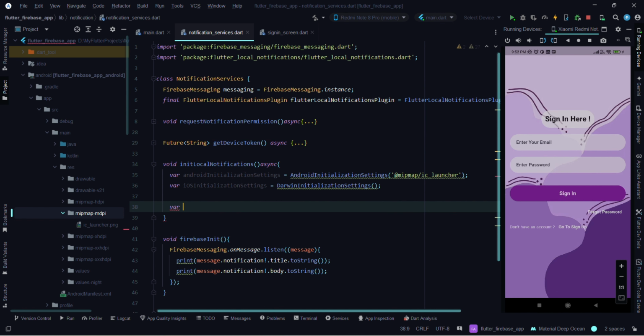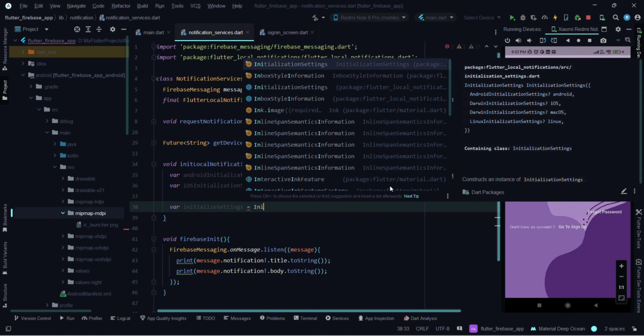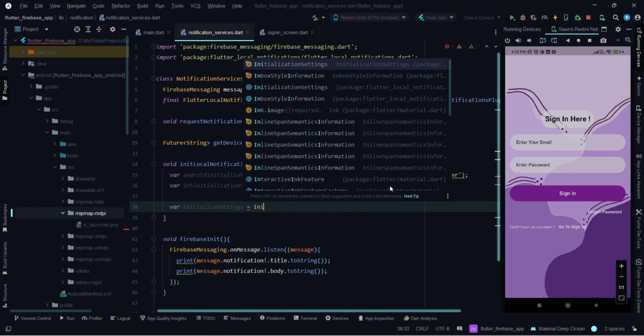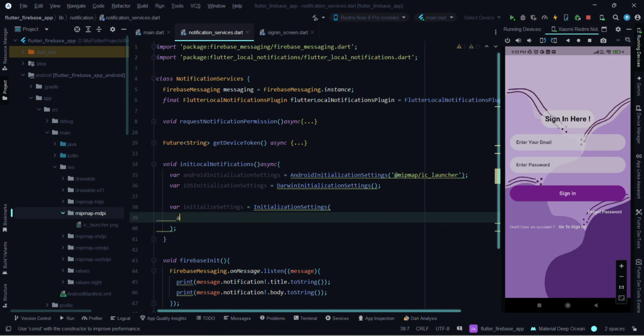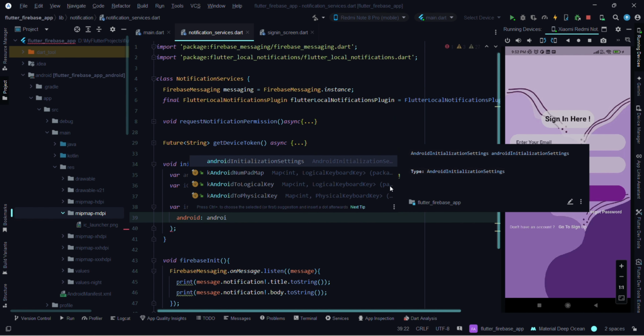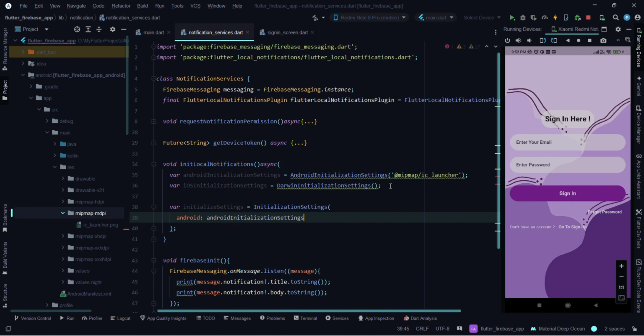After this, for Android, we'll pass this Android initialization settings.